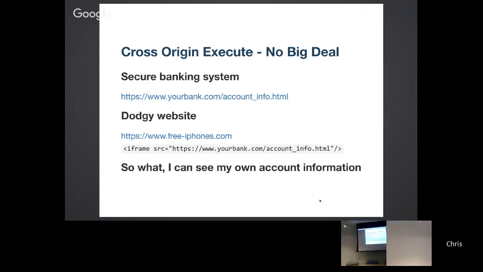And that doesn't really matter too much because all that's happening is you're seeing your own bank account information. This is something that you're already permitted to see. So in terms of execution through the browser to the user, that's totally safe. But the other resources, which are not on the same domain, are not allowed to peek into it. So it doesn't hurt. Rare case where execution is safer than reads.